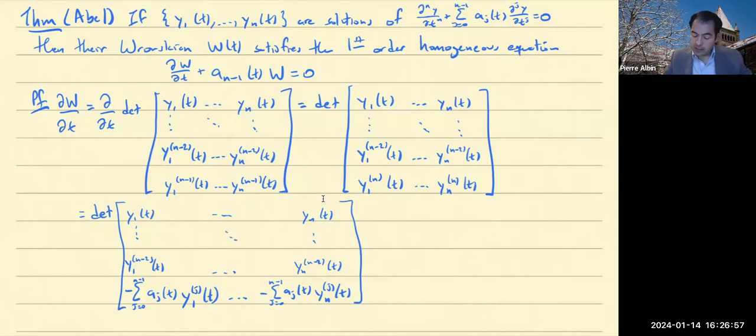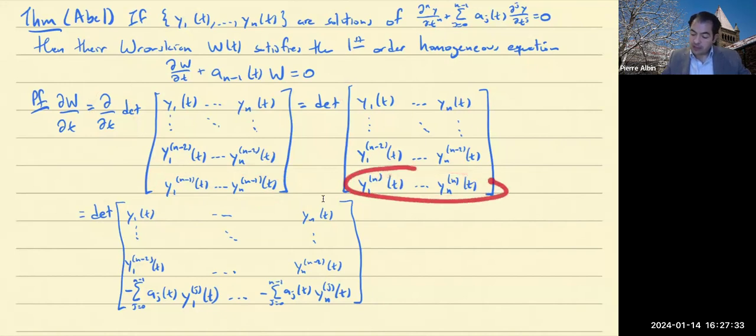So again, all that happened there is that when you take the derivative with respect to t, because of the Leibniz rule, the derivative with respect to t of a determinant is the same as the determinant when you've taken the derivative of the first row, plus the determinant when you've taken the derivative of the second row, plus dot dot dot, the determinant of the matrix when you've taken the derivative of the final row. Because you get repeated rows, except when you take the derivative of the last row, this derivative ends up just being the determinant of this matrix when you've taken the derivative of the last row.